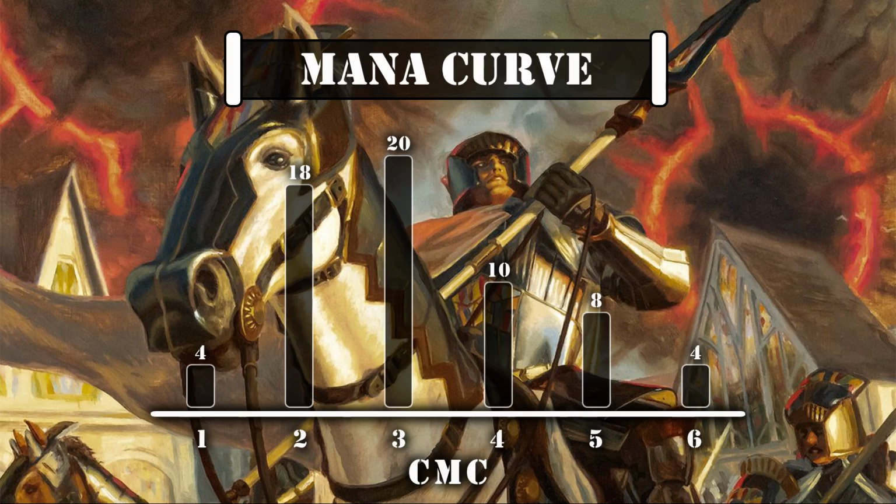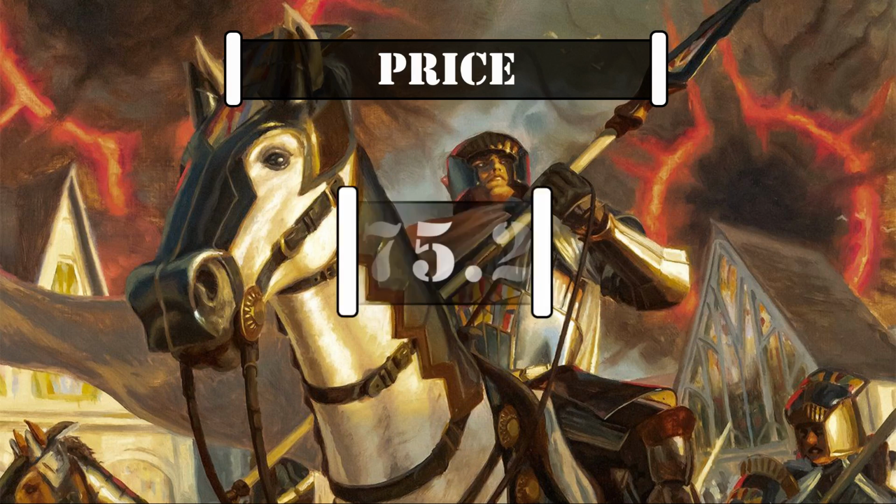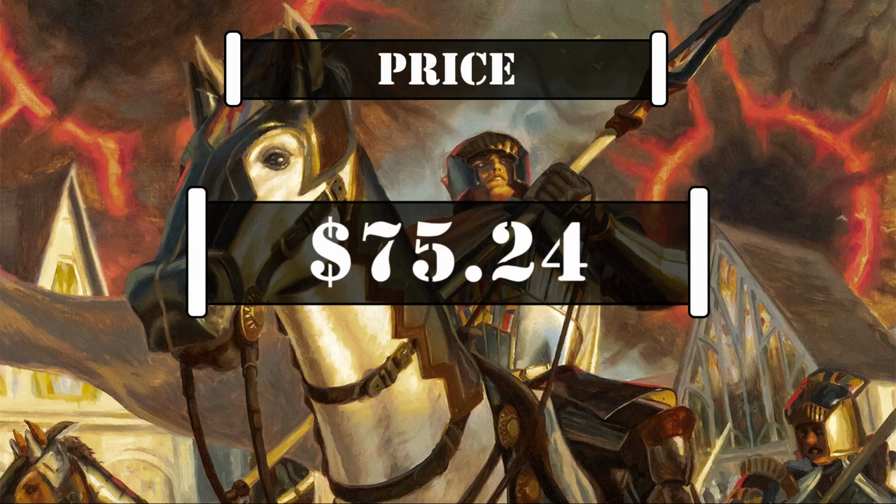and reanimation game plan online as quickly as possible, then empowering our knights through the use of anthems and lords and generating value off of them through our support pieces until our cavalry overruns our opponents through their superior strength and resources. The final price of this build then comes out to be $75.24 after upgrades. This price does not include tax or shipping and assumes that the price you paid for the Precon was $40.